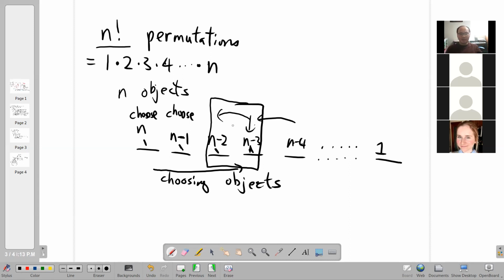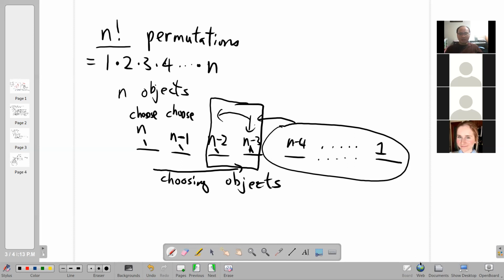And by doing that, basically you would be able to prune for the same reason as before. If you discover here that you cannot continue, then you're saving yourself from looking at all the permutations of the remaining objects.